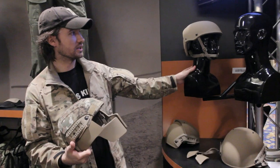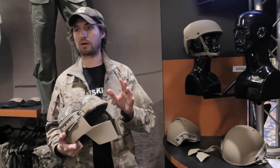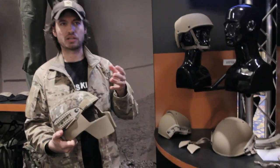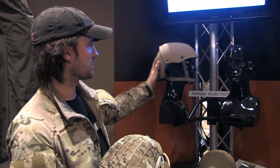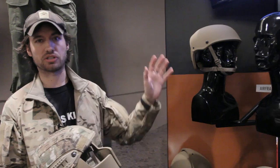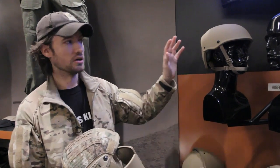By having essentially two halves, it was originally a design project to see the effects of passive cooling on the helmet, and as it turns out we do get anywhere from 10 to 20% reduction in heat stress just by having a simple vent in the helmet itself. But also, by having a two-piece configuration, we're able to create a helmet of two simpler shapes rather than one continuous bowl.